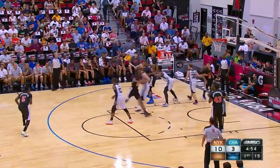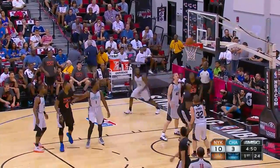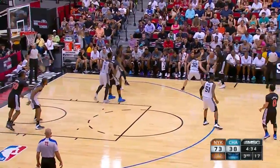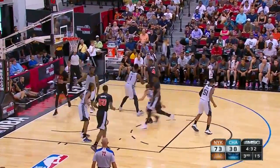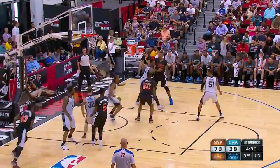Here the forward curls it, receives the pass, misses the layup, but they get a tip-in. Again, the forward enters it inside, and he'll screen away for the weak side forward, who gets good position, he just can't convert.